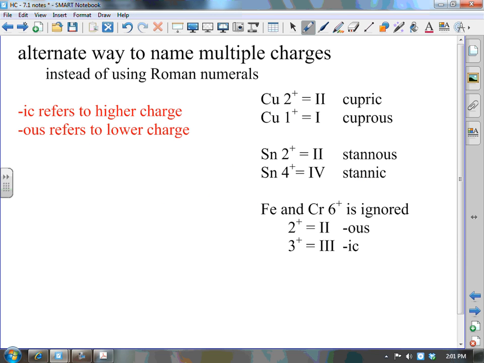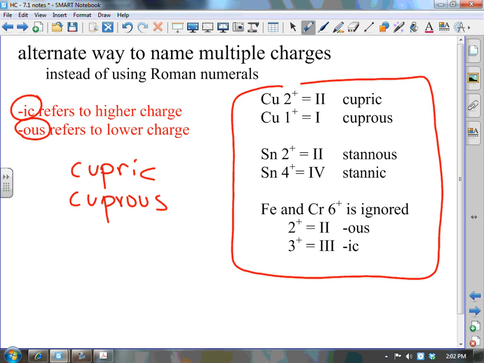Last thing. Now, what about the elements that have multiple charges? Well, again, just as a reminder, you may see this occur. We've already talked about Roman numerals, okay? But there's an older naming system that may also occur. If you see the ending IC or OUS on a metal, for example cupric or cuprous, it is telling you a specific thing about which type of copper. This is not very common, but it does occur in basically 4 chemicals: copper, tin, iron, and chromium.